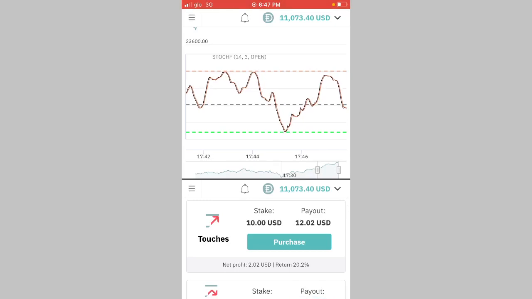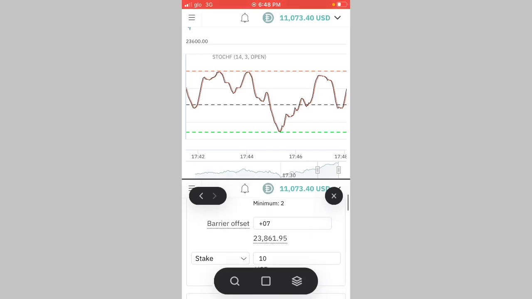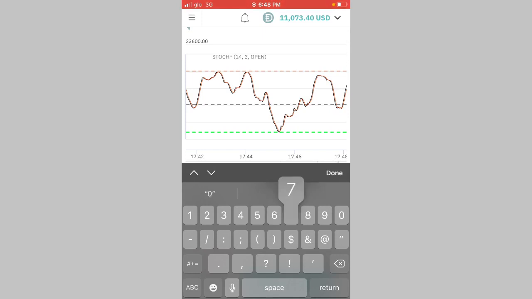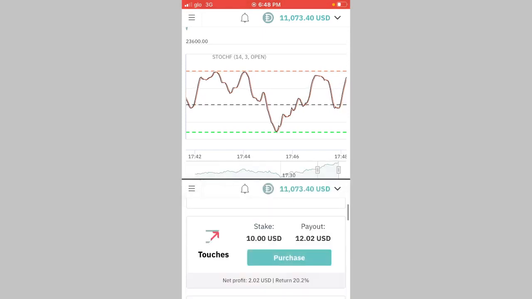You can still switch any move. The only thing I can advise is for you not to get confused on any move. Then I'll switch to know if I will be selling this move that is coming at 0.7. Then wait for it. Once it touches it, then I'll click purchase to sell it.